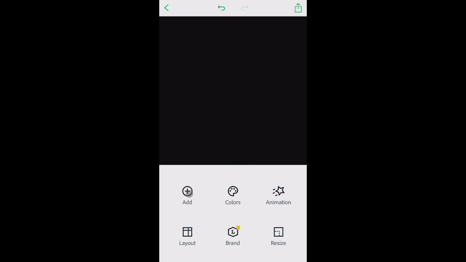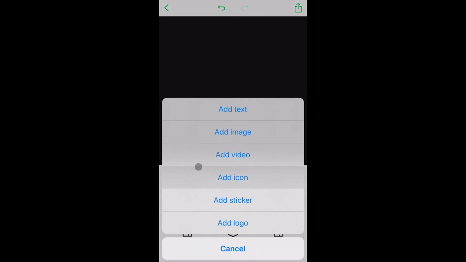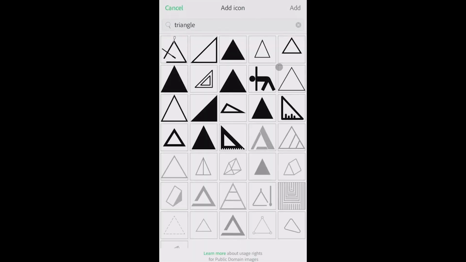Now we already have the background color. Creating this logo design is super simple. Pretty much all we need is the logo design, which we're going to pull from the library of icons in Adobe Spark. Once we have the icon for the logo, we're going to add some text, which is going to be the name of the company, organization, brand, or team, whatever you're trying to represent with the logo. So I'm going to click add, and right here, add icon. In Adobe Spark, there's a library of millions and millions of different icons. Go to add icon.